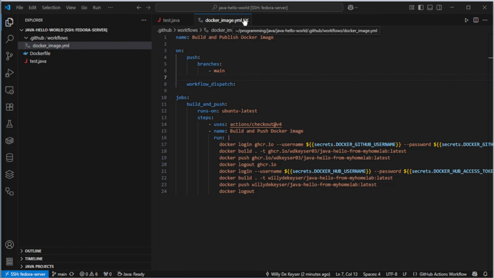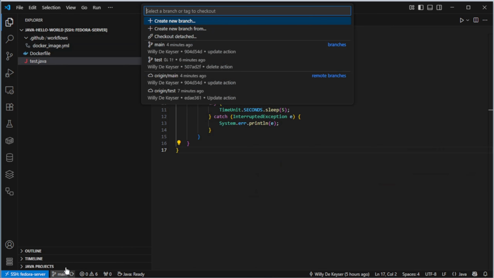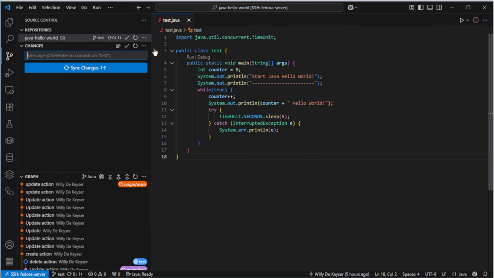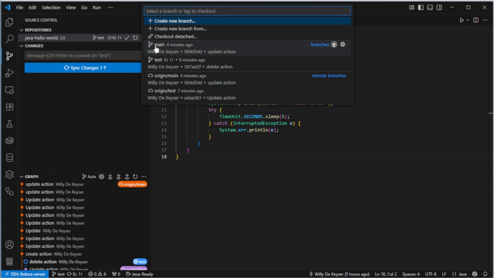We close the action, the Docker image YAML. Go to test branch. See, we have here our changed line. We go to source control, dots, checkout, main.